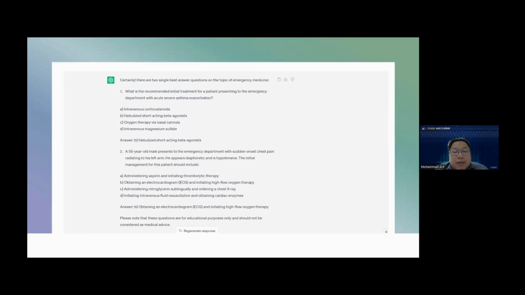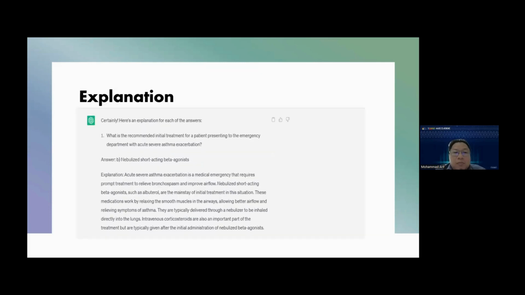Just make sure that everything is correct, okay, because you are the content expert. But again, if you were to use it in high-stake exams, say, for example, end of semester or end of module exams, you have to be extra careful using this, okay? Other than providing the question, they can also provide you with the explanation why the correct answer, in this case, is B. Okay.